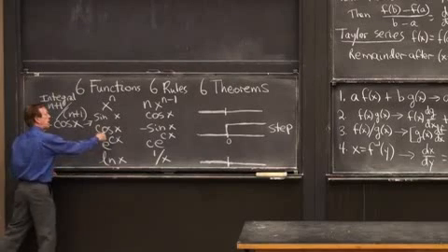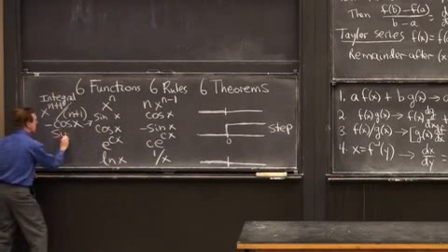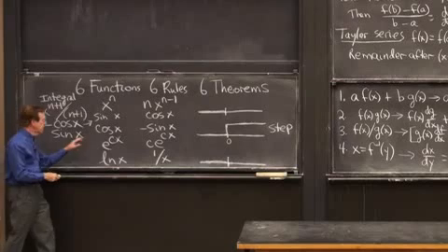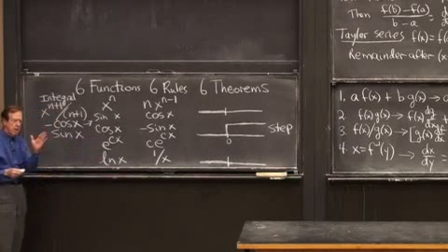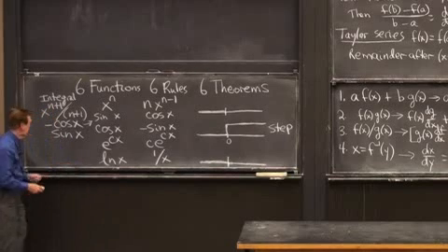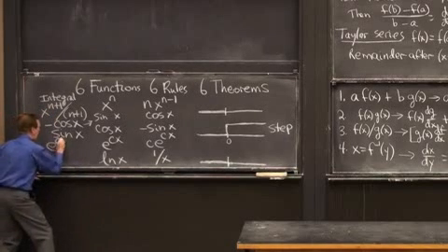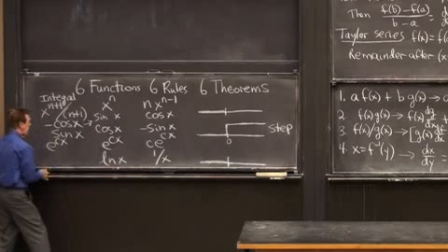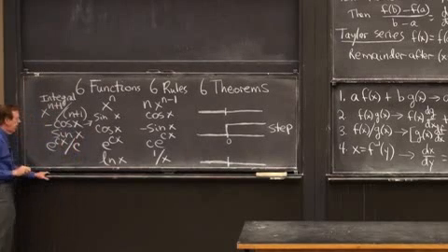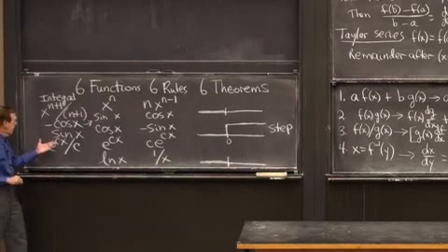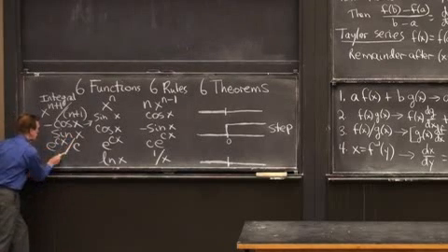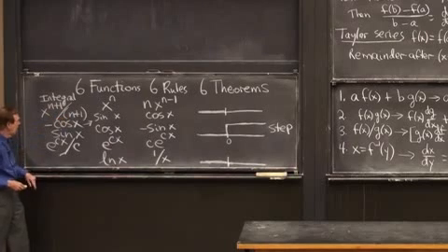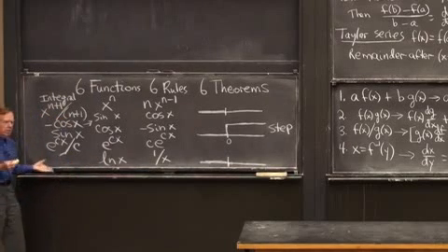But for cosine x, that came from sine x. And what about this one? What function has this derivative? Well, with exponentials, we expect to see that exponential always, e to the cx again. But since this would bring down a c, and here we don't want it, we better divide by that c. So that's e to the cx divided by c. The c will come down, cancel the c, just the way it did here. And we've never figured out log x.